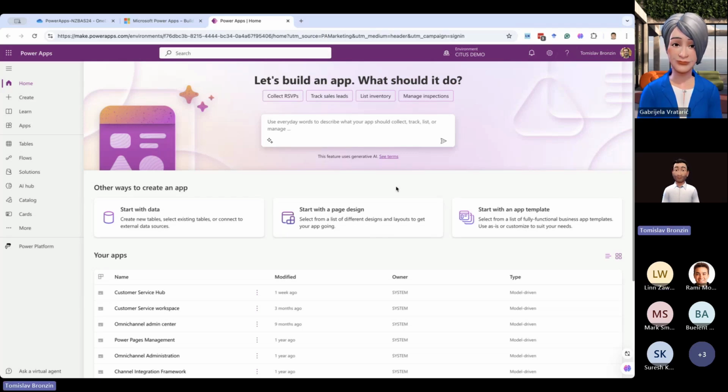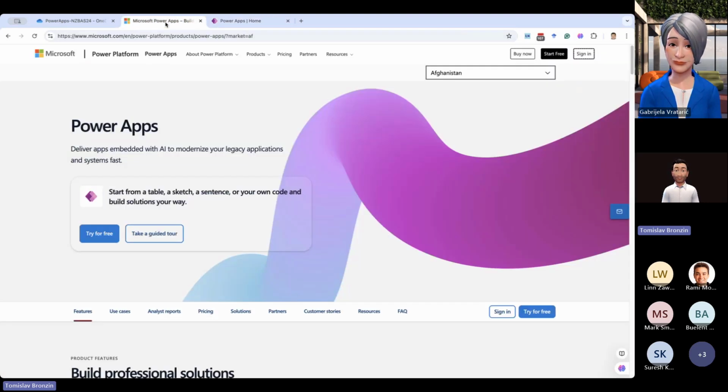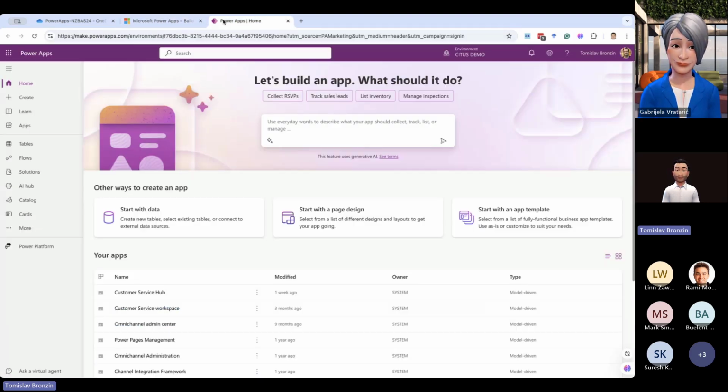So this is the home screen of the PowerApps studio. You logged in, probably you all know, with the Microsoft 365 account. And then if you have an appropriate license, you can use it, or you can just start a trial by going to this PowerApps page and saying, try it for free. But I will use our demo environment here.